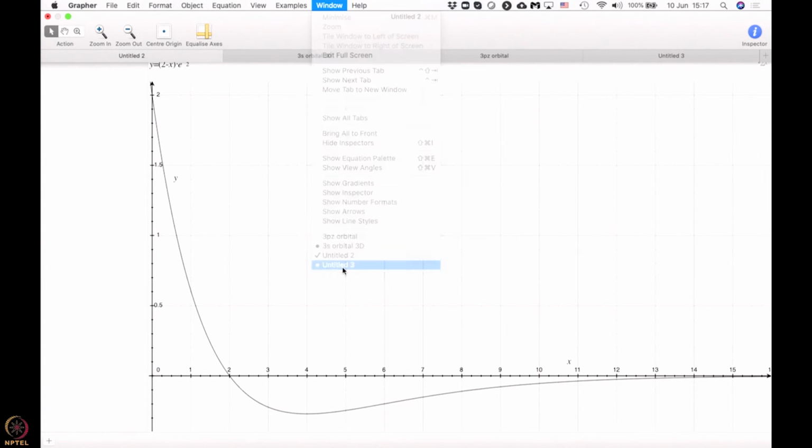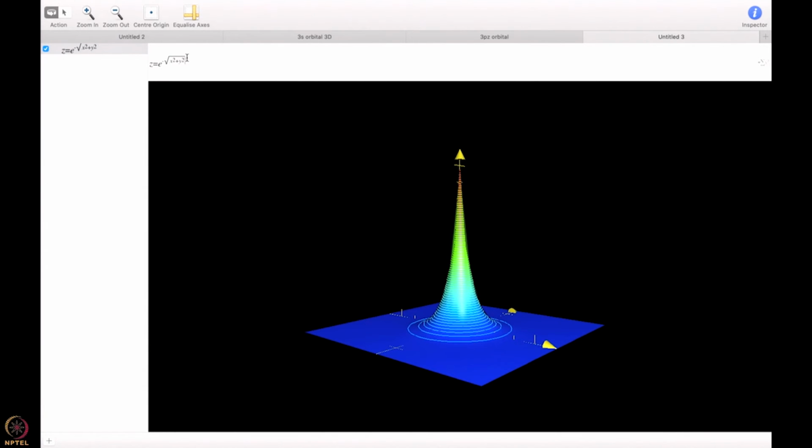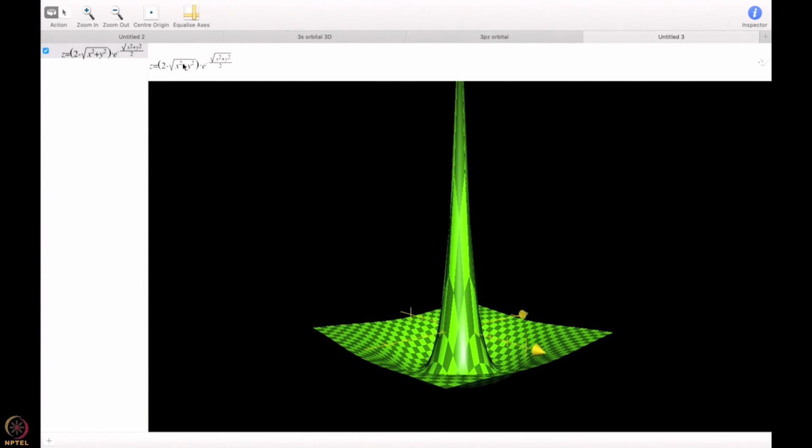Let me show you the 3D picture here. So, what I need to do is, okay, this is divided by 2, that seems to be correct, and this has to be multiplied by, if you remember, 2 minus r once again, r is essentially root over x square plus y square if you are talking about a 2-dimensional situation. The third dimension is psi. So, let us see what we get. This is what we get.